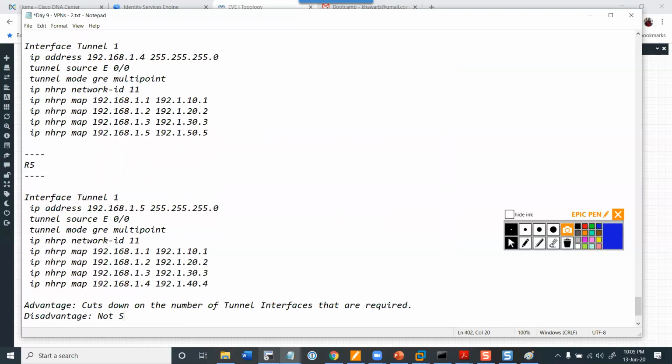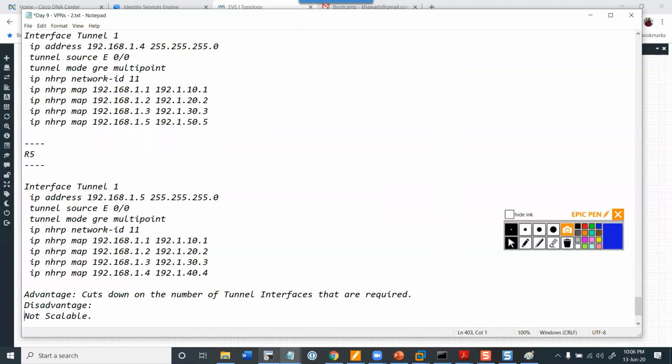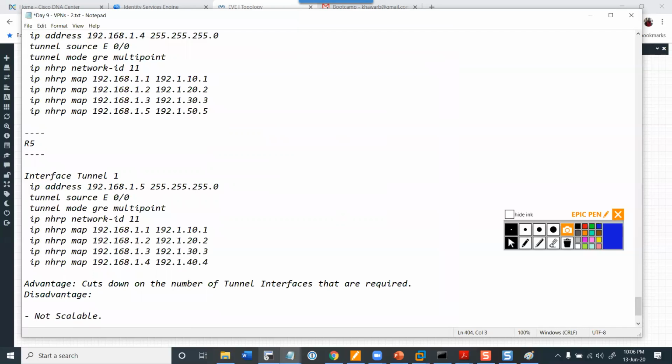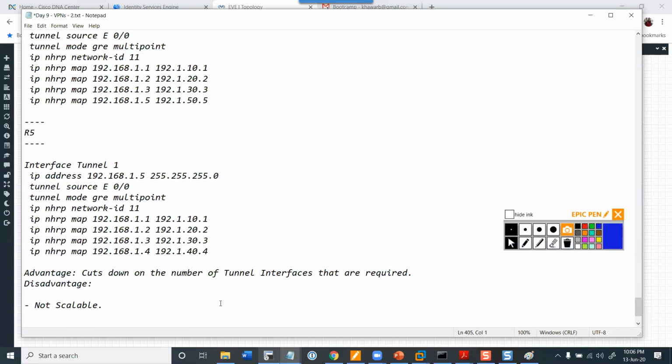Not scalable. Right? One of them, right? Why is it not scalable? If I have 20 sites, how many maps do I need to do on each one? 19 maps. Yeah? Yeah, I don't need 19 interfaces. I need 19 maps. Number one.